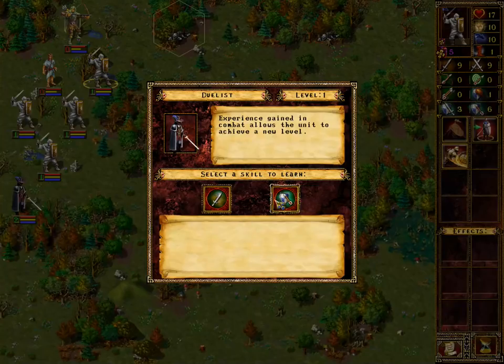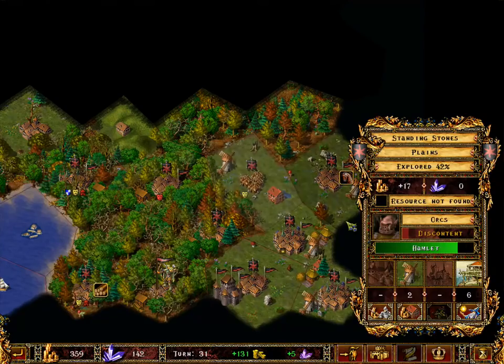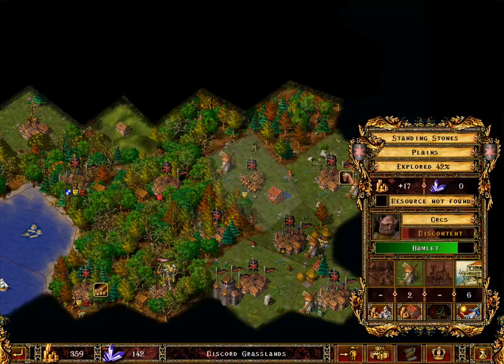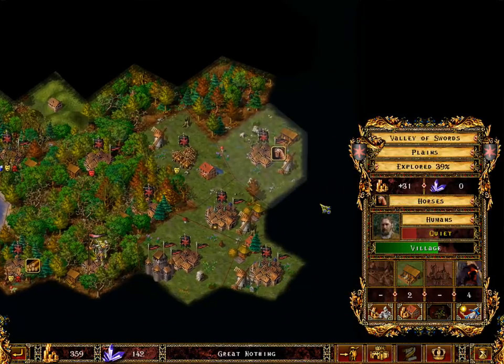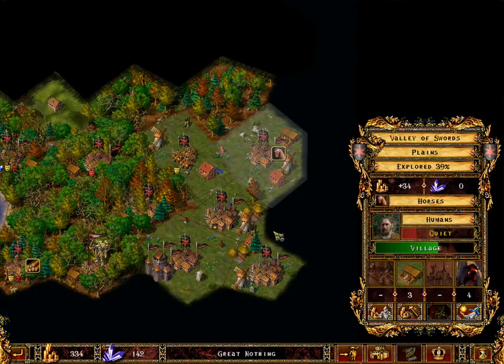We're not actually going to use him because we don't need to. Range defense is good. Simple wand, cudgel, okay. Here we're going to build... Wait, which province is this? 42% explored, 39% explored. Go ahead and build a pub here.